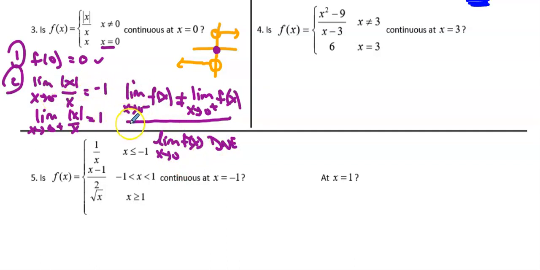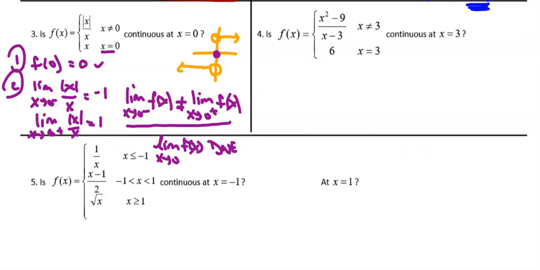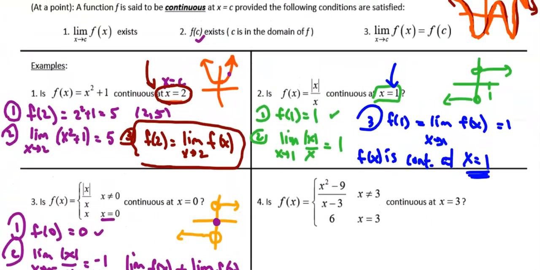So just look at the question. I don't ever imagine that we're going to ask you to do that, but that's really the idea of what's going on here. So since this limit does not exist, you do not even have to go to step number 3. So that's one thing I should have actually said at the very beginning, is that if this is a no, you're done. If it's not defined, you don't have to go through the steps.